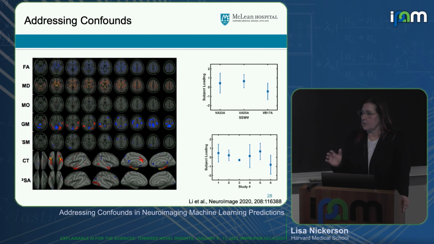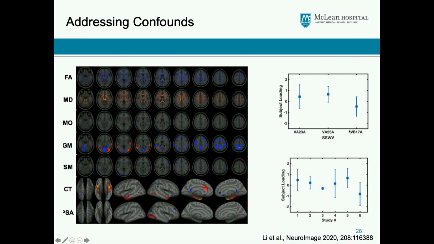And these studies had data collection periods that spanned a TIM trio upgrade. So this is a major hardware and software upgrade to a Siemens 3T scanner. We identified several components where the subject loadings were strongly associated with software OS, which reflected pre and post TIM. In this case, these are pre-TIM software versions, this is post-TIM, and that were also associated with study, with a study variable. We then used these patterns that we labeled as noise, and we denoised our data.